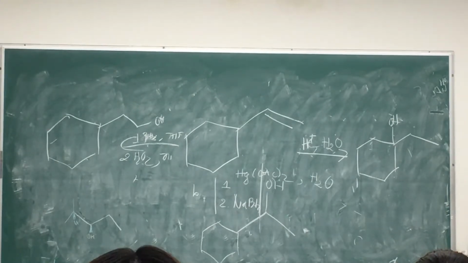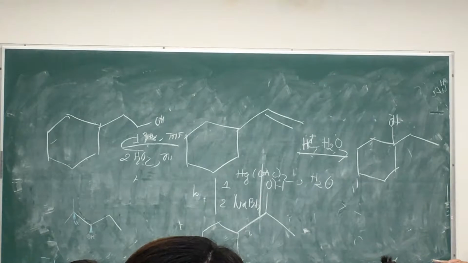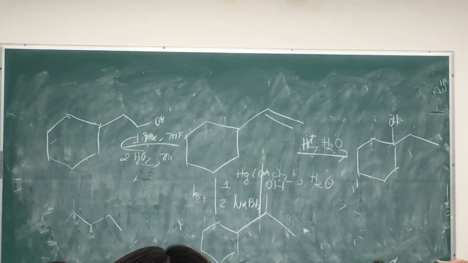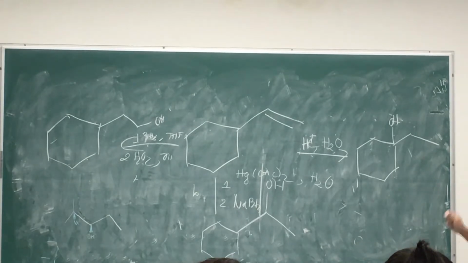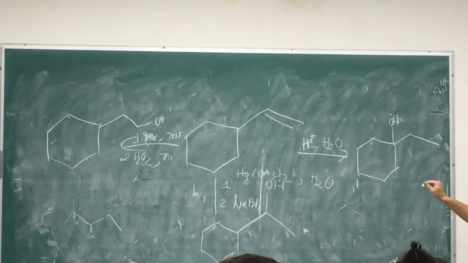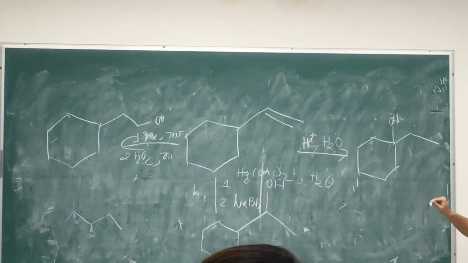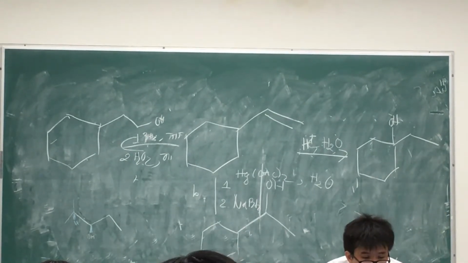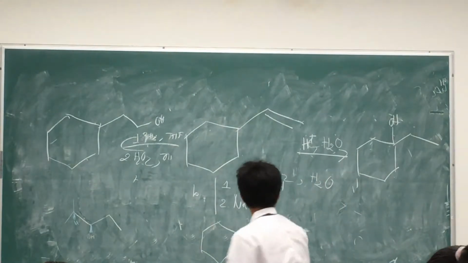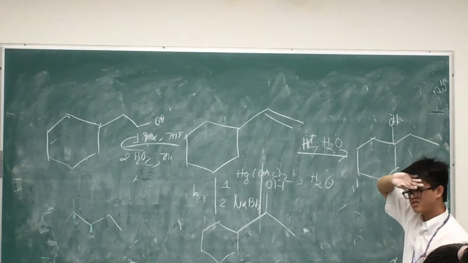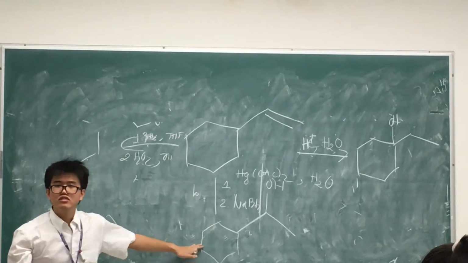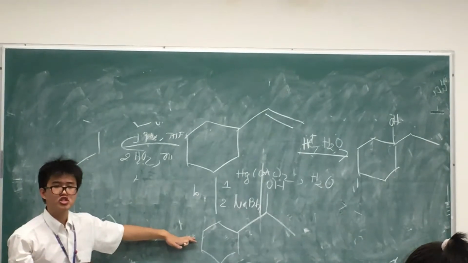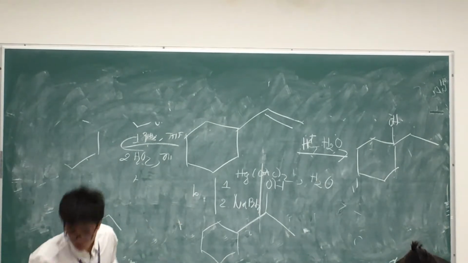Good. Question: why will we need to use this in the future? So it depends on where you want to add your OH. You need to use different reagents. Good. Okay, next reaction, hydrogenation. We're almost done, don't worry. The first two are the most difficult ones. Done? Okay, keep going. And you will have 6 to 8 marks related to this question for sure. They will give you different reagents and ask for the product.